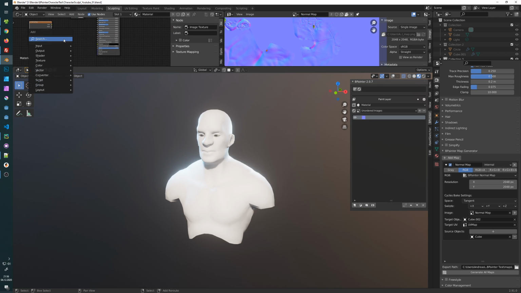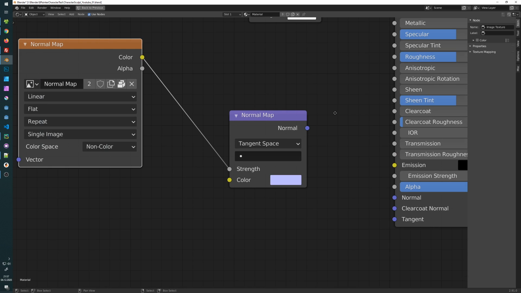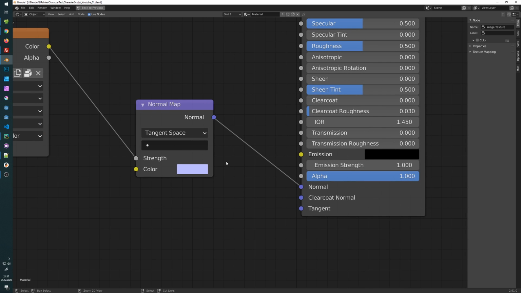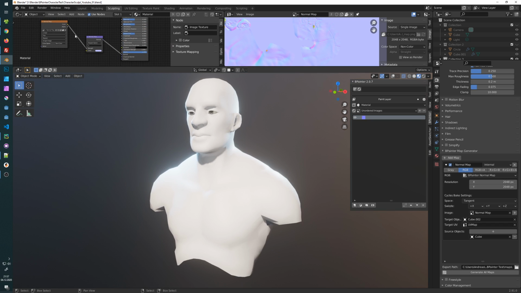What we are now going to add is the normal map node, and we are changing this to non-color data, which is going to strength, and this is going to normal, and this is going to color.